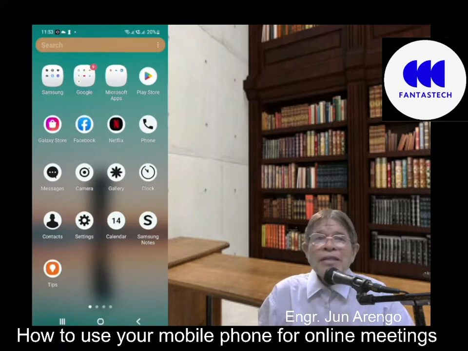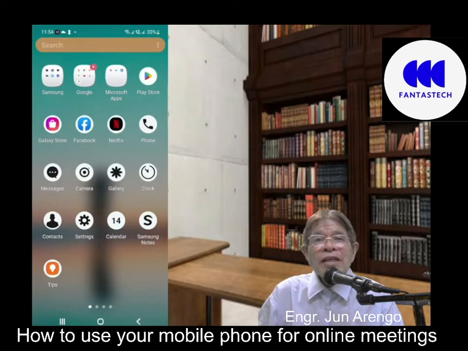With Google Meet, your guest will just click the link, and that's it. You both can see each other and talk to each other like face to face. And you don't even need to download the application yourself, even if you are the host.